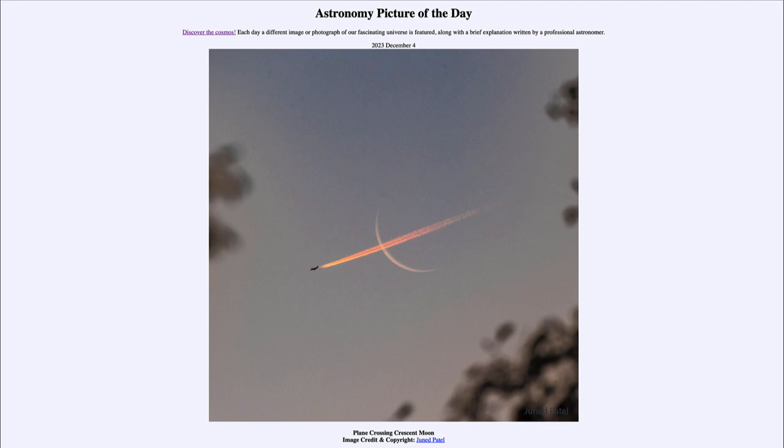It's about 29 and a half days between, say, full moon and the next full moon. So it takes almost a month to go from one to another, which is why we can sometimes get two full moons in the same month — what we sometimes call a blue moon, having nothing to do with the coloring. A blue moon is the term used when we have two full moons within the same month.